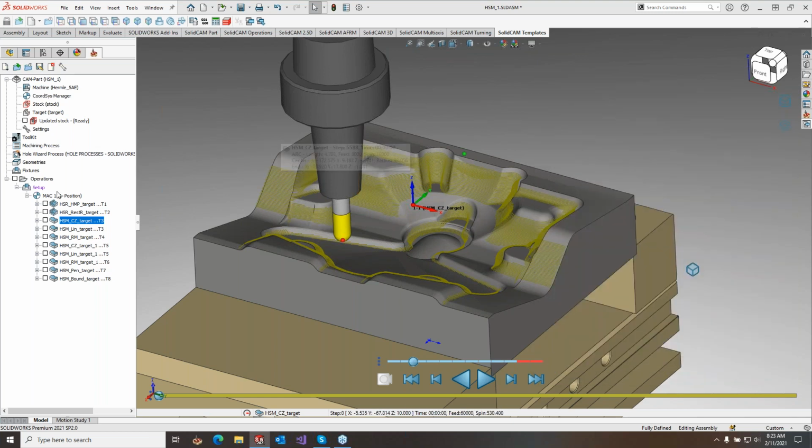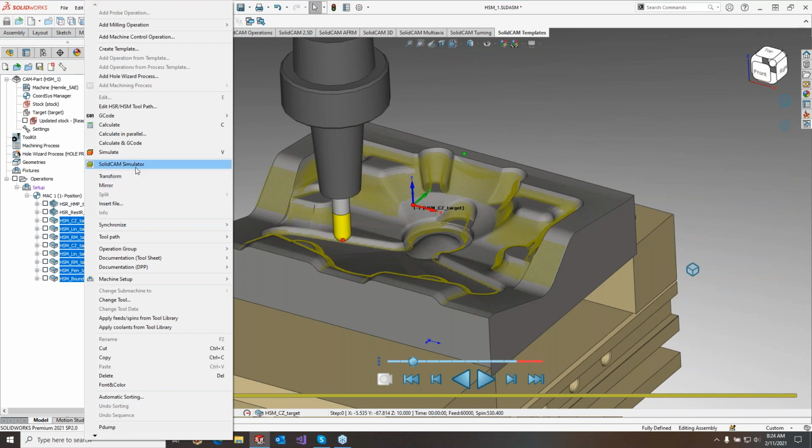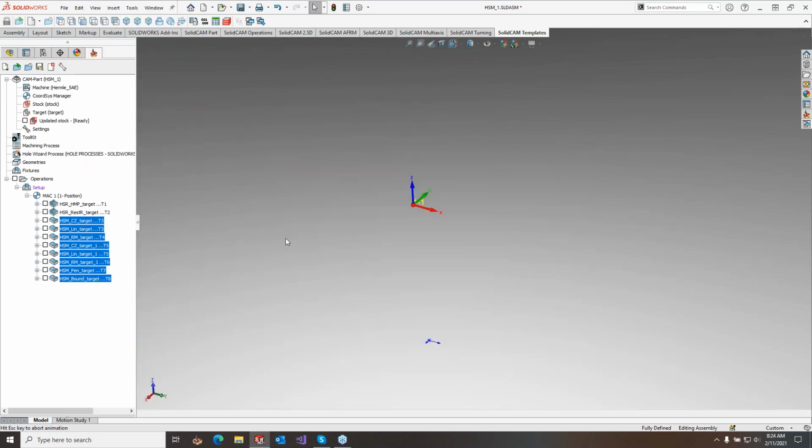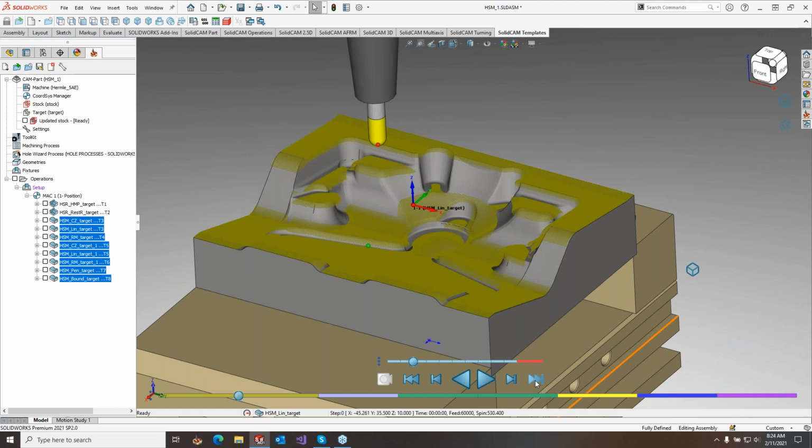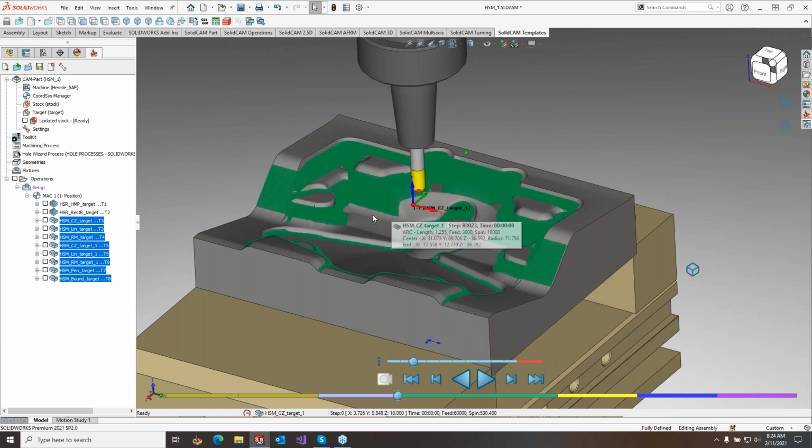Now that I've done this, I'm going to highlight all of the operations, excluding the roughing toolpaths. Relaunch the simulation, and by using the skip operation forward, I am now reviewing the toolpath operation by operation.